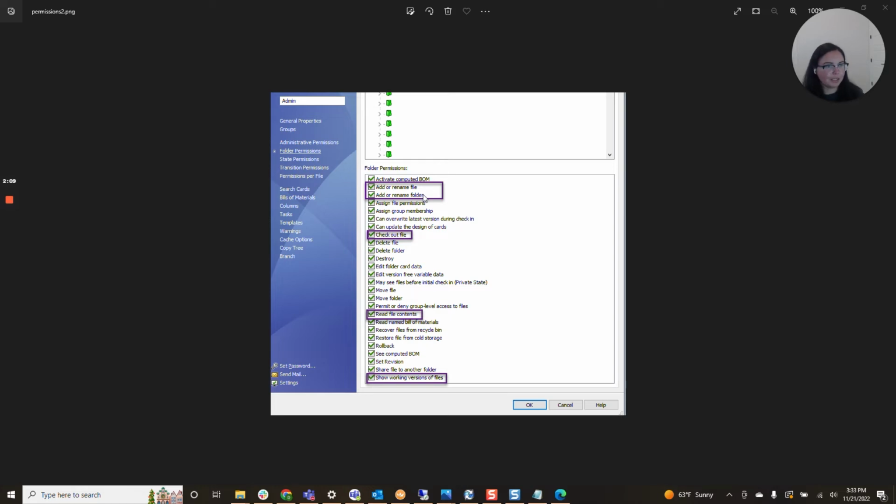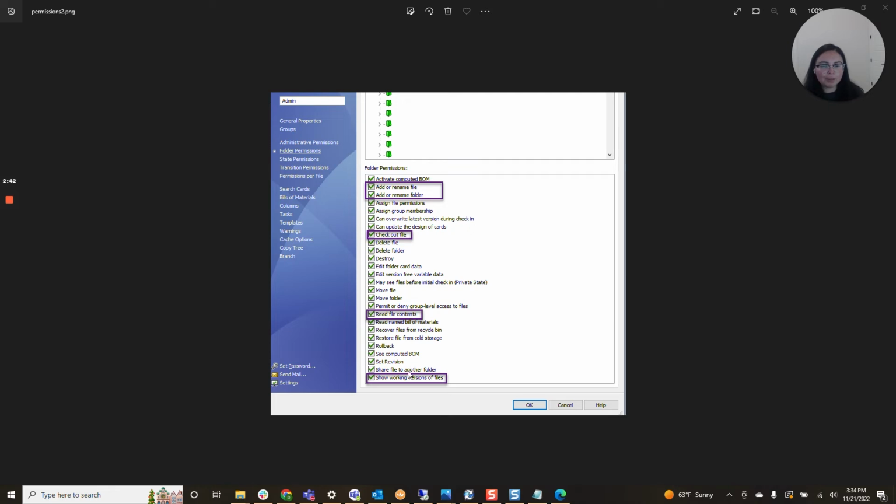As I will continue here, we also have read file contents, very much essential, especially for your engineers, document control, your read-only group. They will want this permission. It's a pretty standard permission. And again, the nice thing with PDM is that you can get creative and restrict this if you wish. If you don't want your document services group to see files that are in a work in progress folder, for example, you simply do not check this box for that folder.